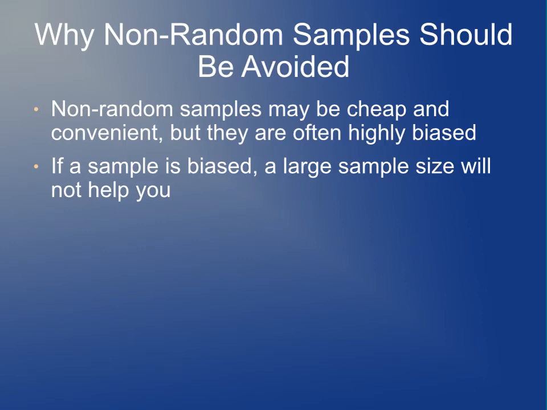So, these all illustrate why non-random samples should be avoided. They may be cheap and convenient, but they're often very highly biased. And if a sample's biased, a large sample size will not help you. The Literary Digest poll is one of the largest samples in history, but it still gave wildly misleading results.